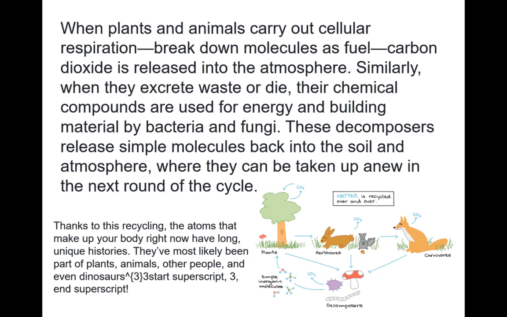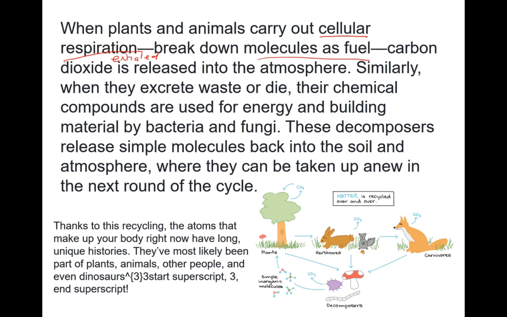Now, what's that photosynthesis? So when plants and animals carry out cellular respiration, remember cellular respiration is what we do when we eat food, we release energy, and we also exhale CO2. So when plants and animals carry out cellular respiration, it breaks down molecules as fuel, because that's how we get our energy. Carbon dioxide is released, that's what we exhale. So carbon dioxide is exhaled and released into the atmosphere.